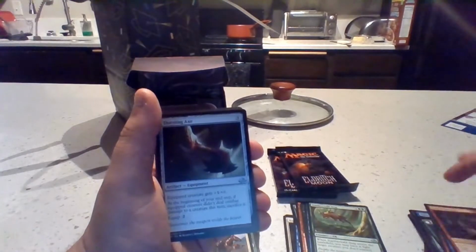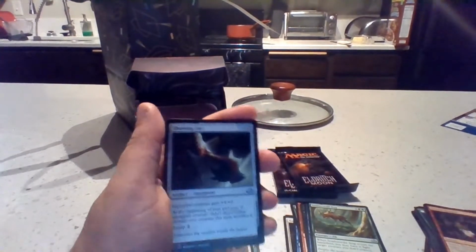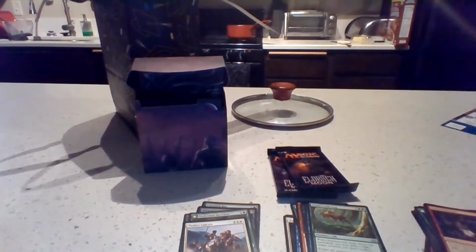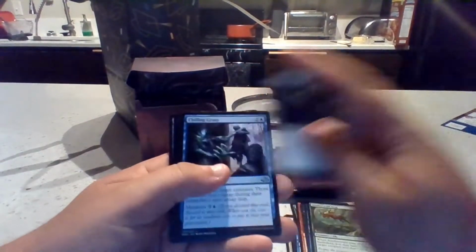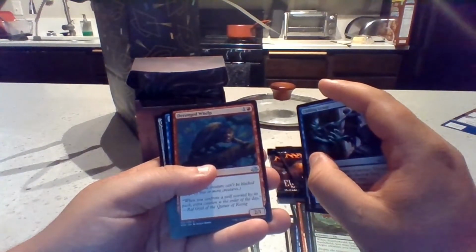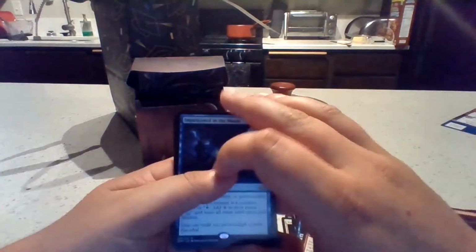Stensia Banquet. And our first uncommon is Thirsting Axe. Hang on, I'm gonna do this. All right, there we go. Second uncommon, Chilling Grasp. Third uncommon, Deranged Whelp. And we have an Imprisoned in the Moon.